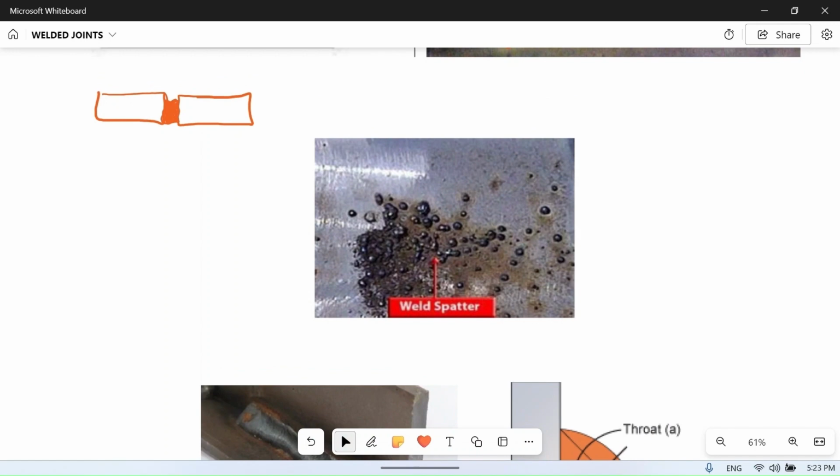This defect in welding is called splatter. While we are doing welding, the molten metal may splatter and drop. Suppose you are doing welding here and the molten metal is getting dropped at various places, and it can cause a small defect like this. It is called splatter. It may also happen due to some liquid falling in the welded joint or hot molten metal. So the hot molten metal is splitting and causing a little defect on the surface. This is called weld splatter.